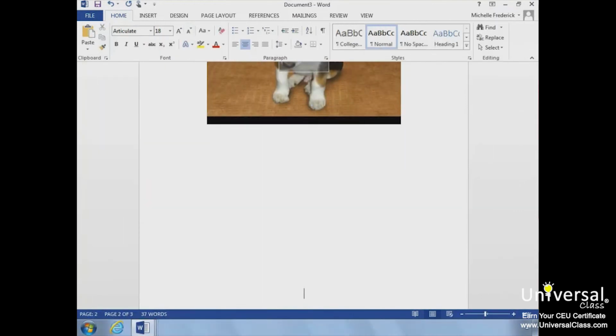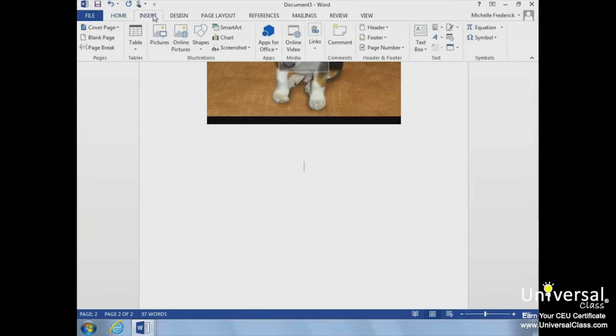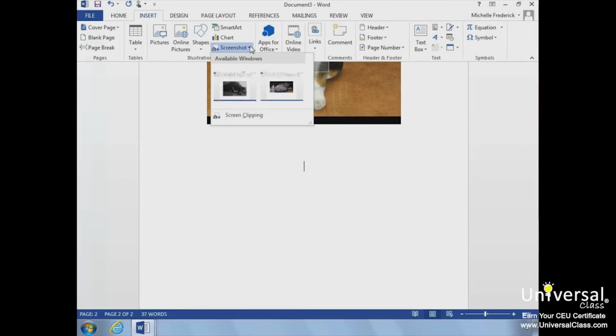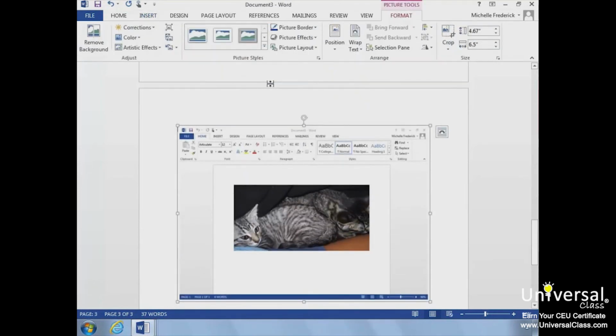A feature that was new with Word 2010 is the ability to take a picture of your screen or a portion of your screen and have it appear instantly in your documents. We'll add a picture of our entire screen and one of just a section of our screen. We need to place our insertion point where we want the screenshot to appear. Then select the Insert tab and click the Screenshot button in the Illustrations group. A drop-down menu shows with thumbnails of the screens we can take our picture of. We'll choose the picture we want, and it will be inserted.